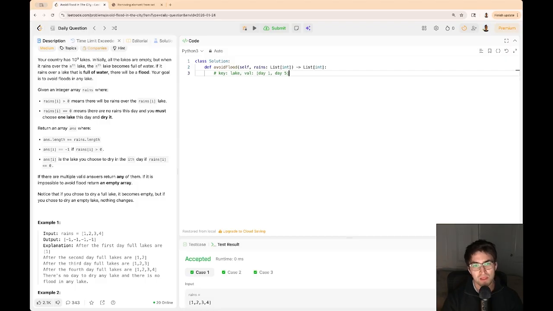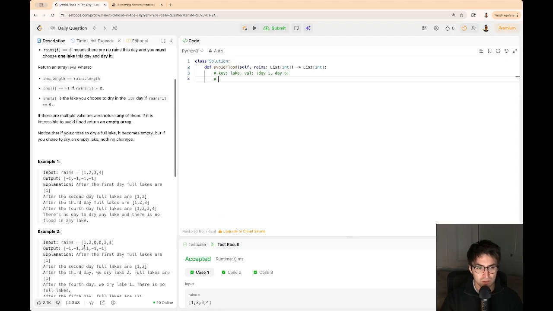Okay, and then if it is a day that is not equal to 0, if the day is in a set which contains the rainy days, or if the lake is currently flooded or rained on, day 1, day 2.